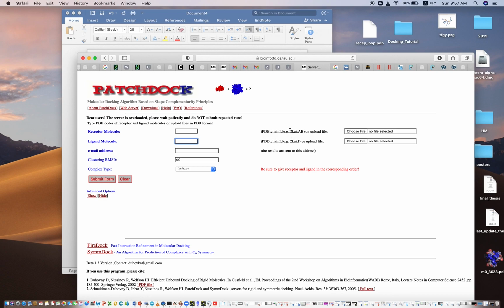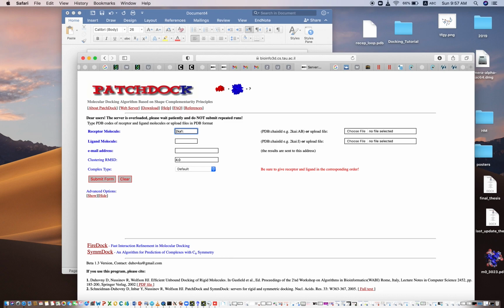There are some examples, like if you have a PDB molecule and it has many chains, you can type the name, like they have given 2KAI, then a colon, then the chain.